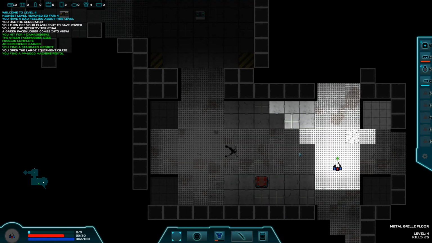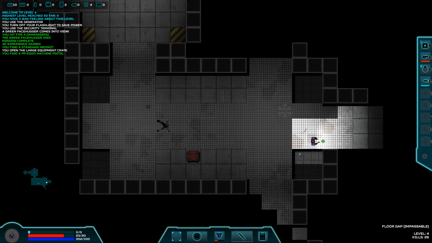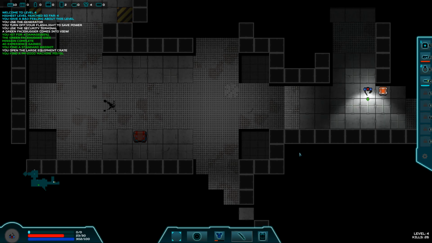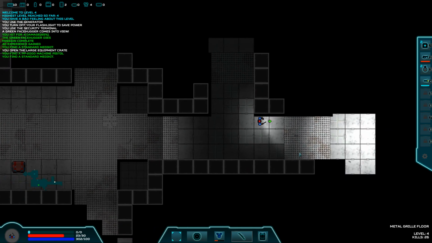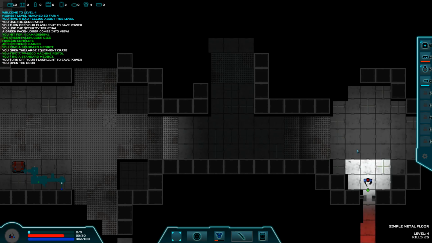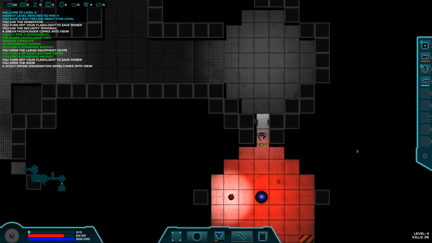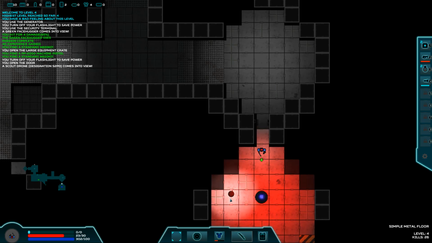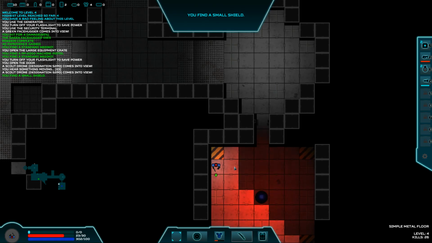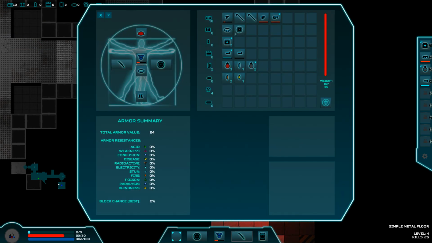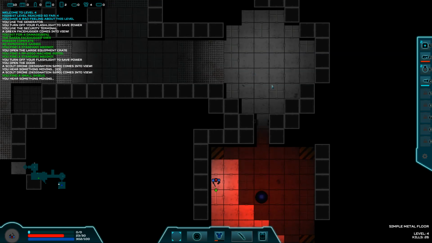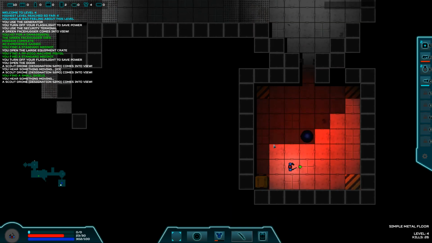I'm going to throw our frag grenade yet. What's in here? Standard med kit. Excellent. Very nice of the aliens to leave med kits laying around the base just in random places. Teleporter. We have a no-attack scout drone and some junk on the ground. Find a small shield. I have one of those already, right? Yeah, so I'm good.